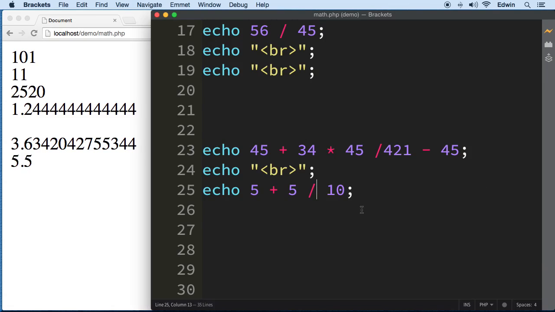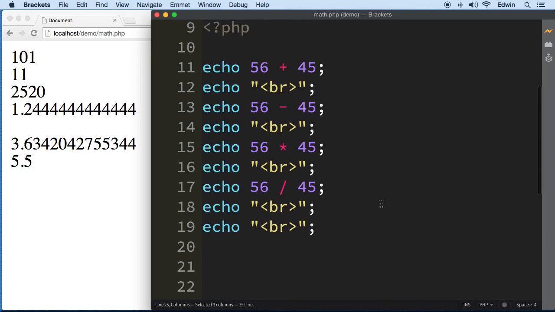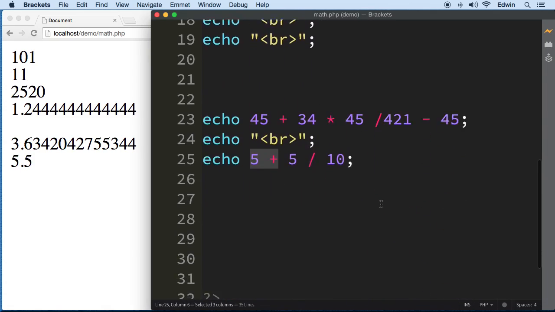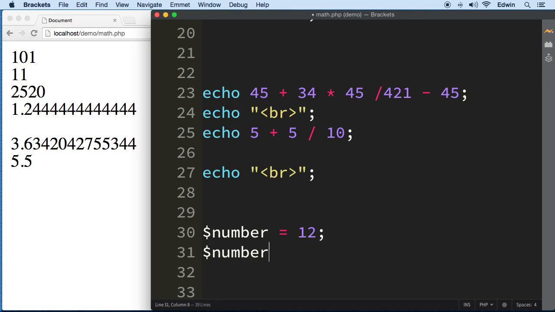All right. So remember that division and multiplication go before addition and subtraction always, and that's just the basic order of operation. I wanted to show you that before we continue and you see any other math involved in the course. Very simple to do that. We can also, just for the record, I'm going to do an echo here. We can save this in variables, all right, and also do calculations with it. Just to give you an example here.